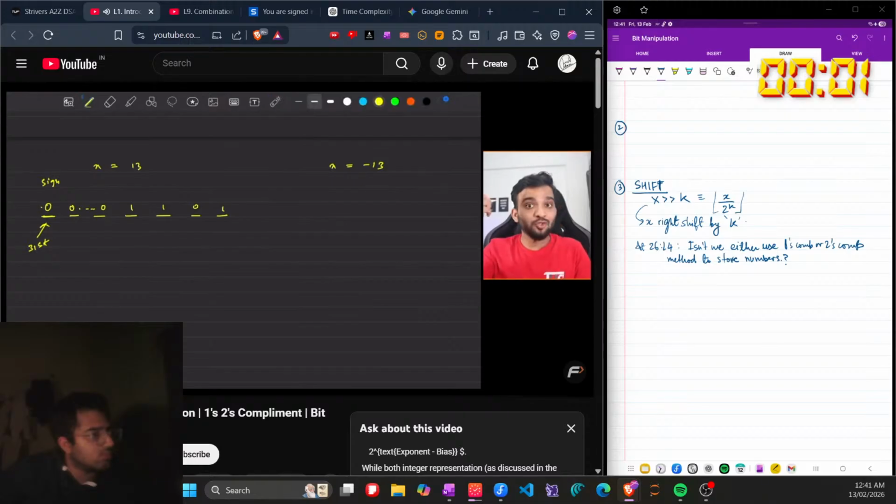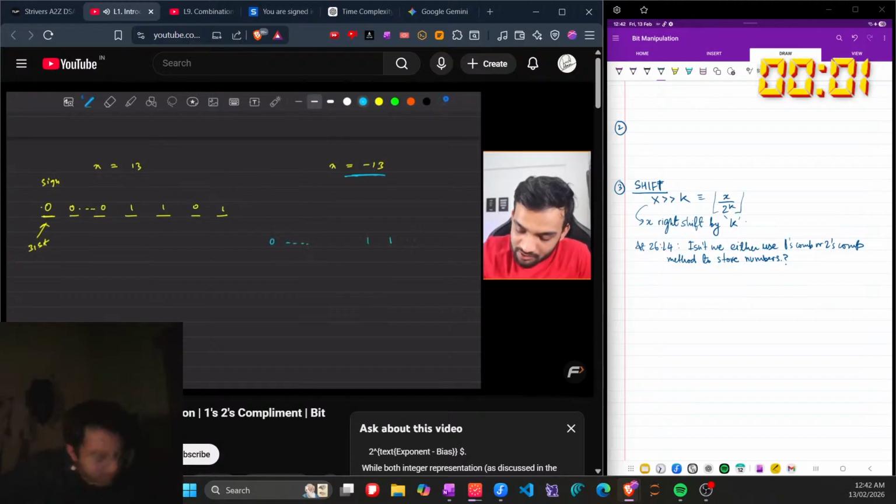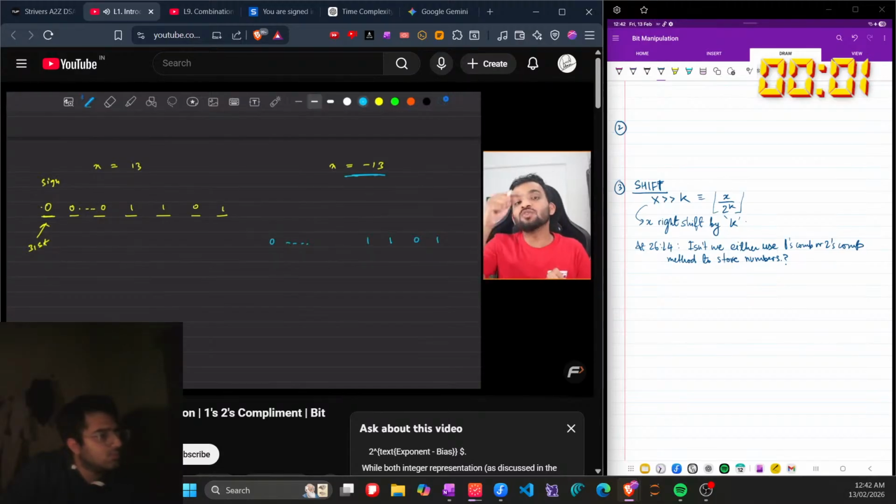Very simple. 2's complement. Remember that? We're going to use that over here. So when I say minus 13, what we do at the first step is we write down the simple plain positive number 13, which is basically starting from 0 and goes on till 1, 1, 0, 1. So we write down the plain positive number. Now whenever the computer has to store a negative number within itself, it converts it into its 2's complement.